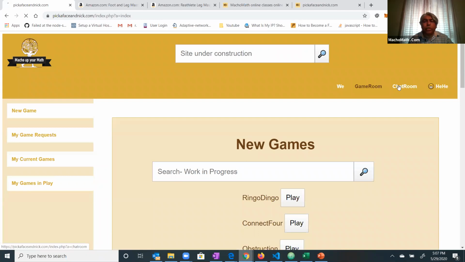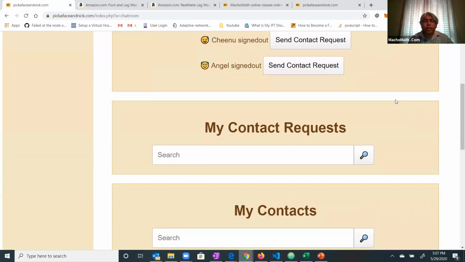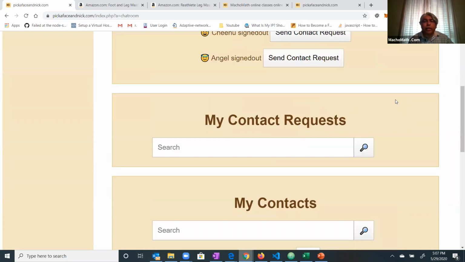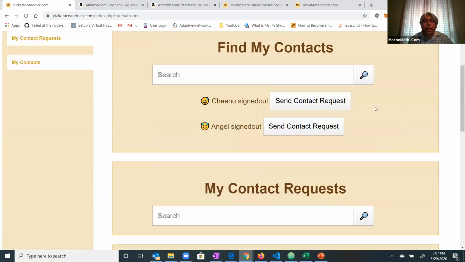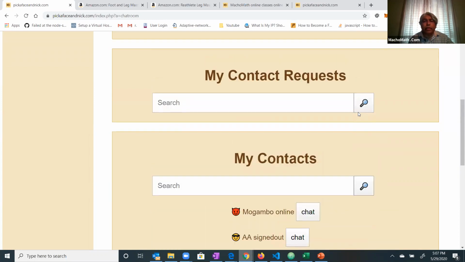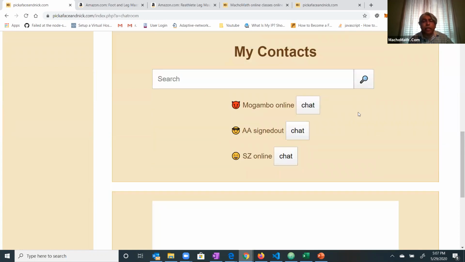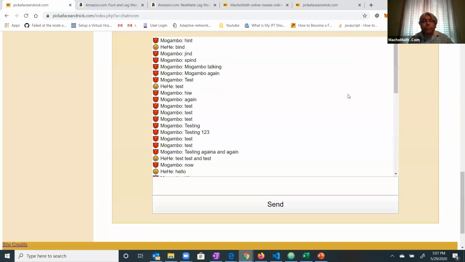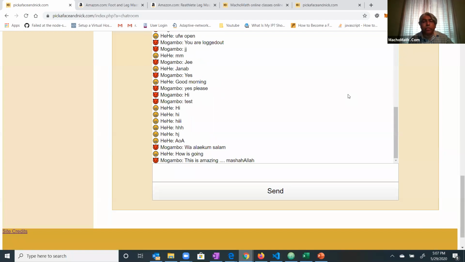Let me go to the chat room, and here you can see that I can send a contact request. Once the contact request is sent, I can receive the request, I can acknowledge it, and then I can chat with people. So it means that we need to implement this also, right?